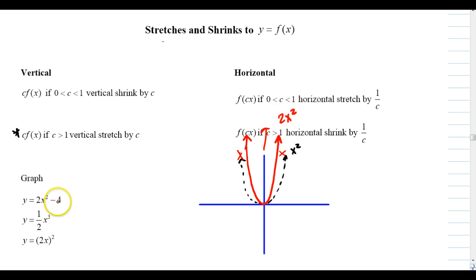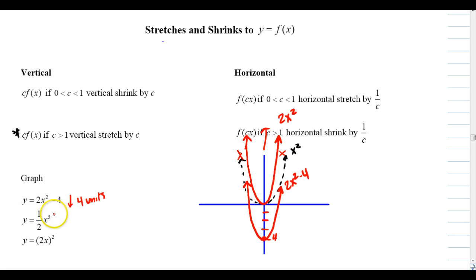But then I'm throwing something else in here. I have this minus 4. So minus 4 is on the outside of the whole function. So when I subtract, that means I move down 4 units. So now it's going to go 1, 2, 3, 4, down to negative 4. So now what I want to do is draw that same narrowness to the graph, but shifted down 4 units. So now this red graph is 2x squared minus 4. So that there was the graph of 2x squared minus 4, applying the vertical stretch and a vertical translation down 4 units. Let's go ahead and play around with a different function.